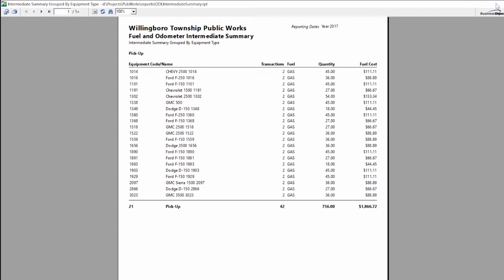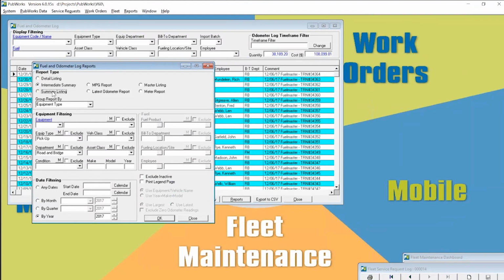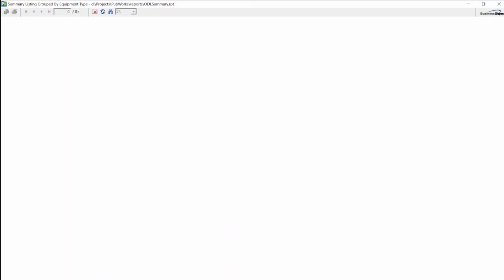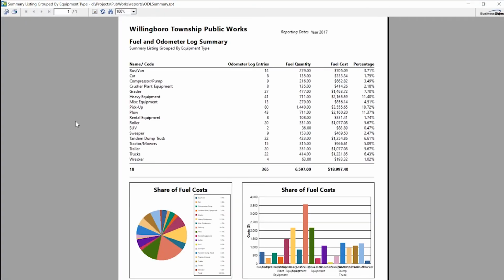Another report might be do a summary listing, and you would group that maybe by, I'll get rid of some of these filters and get a different layout. So I could look at all my vehicles in 2017 and see what kind of fueling transactions have come in. And with some nice data visualization here at the bottom with the pie chart and the bar graph. So a good deal of variety here. One last report I'll show is this MPG report.